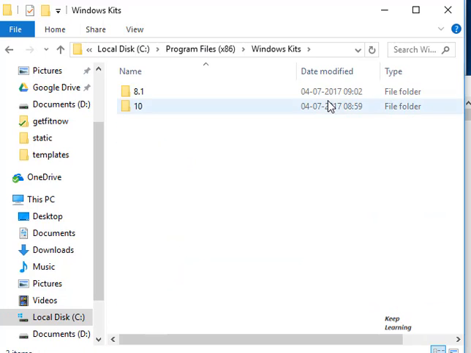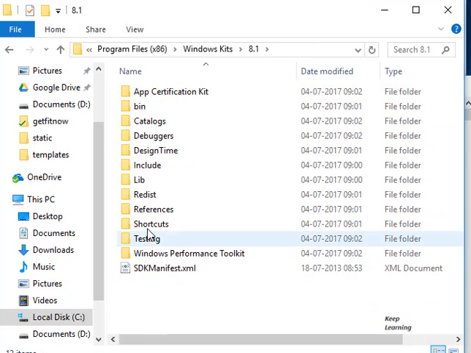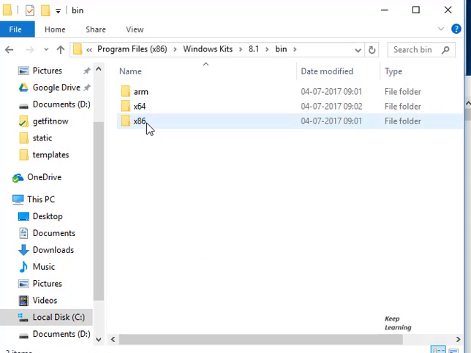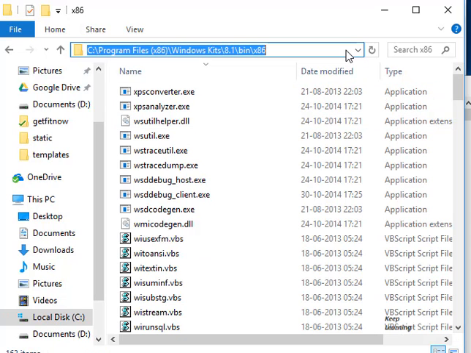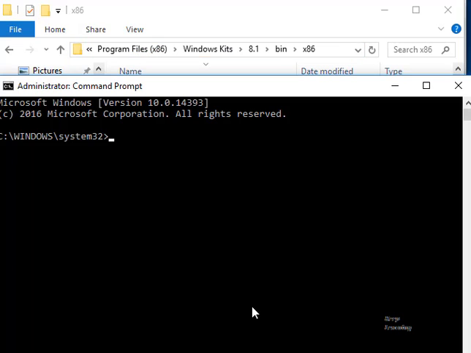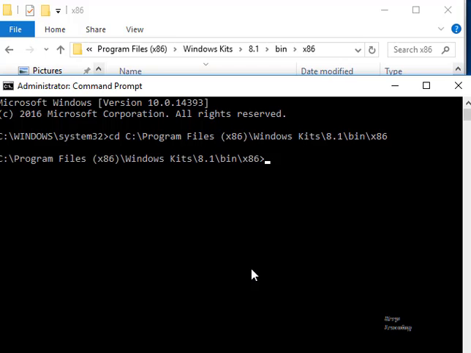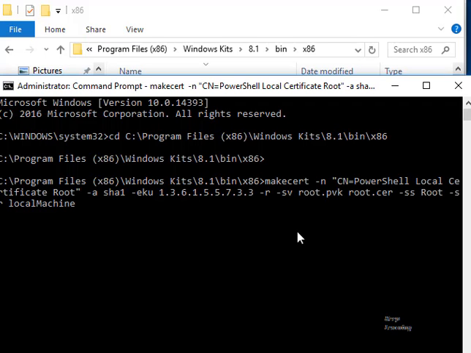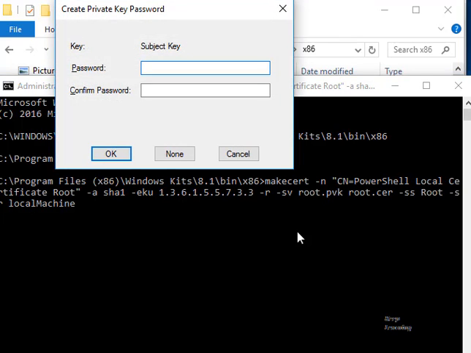Program Files, Windows Kits 8.1, bin, x86. I'll go here. I'm going to run the makecert command. So it's going to ask you a password.